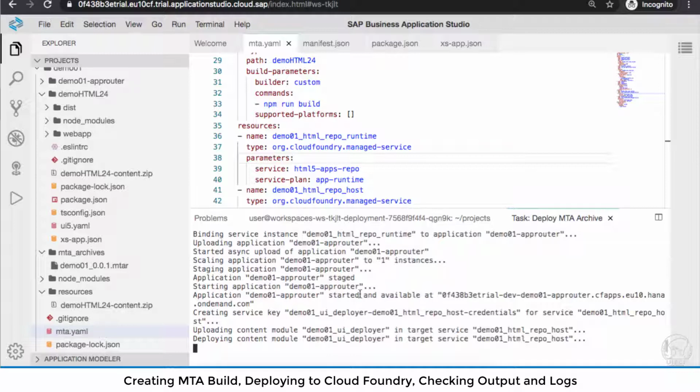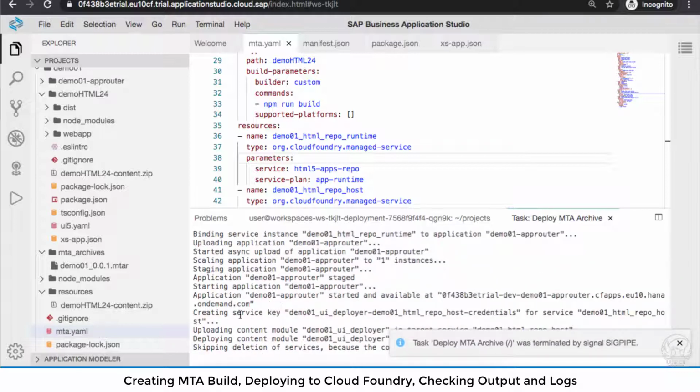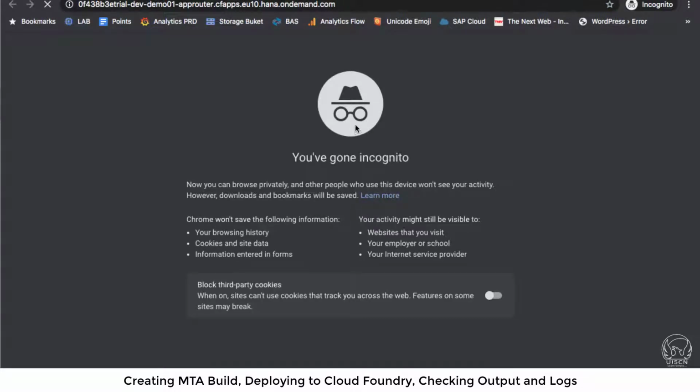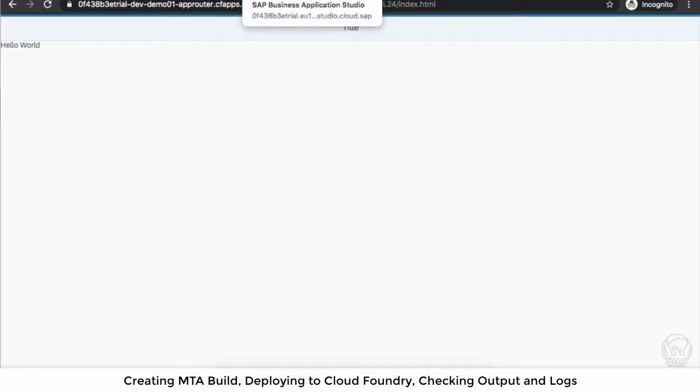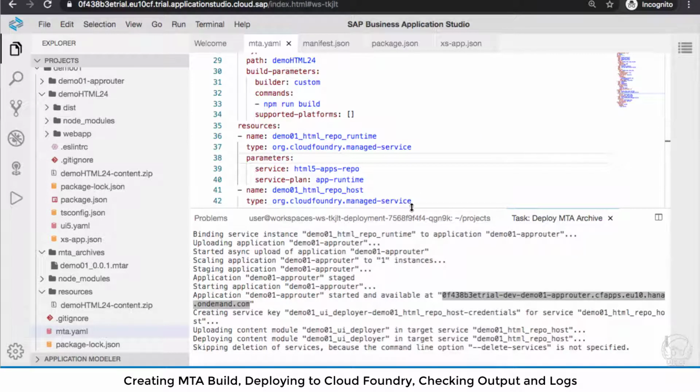Now you can see here there's a message that the application demo 01 Approuter started, and this is the location where it is available. So I'm going to go to this URL, and let me put it here, and it is automatically going to navigate us to the welcome file, and we are going to see a hello world, I guess. Yes, we are going to see a hello world. This is automatically appended because we added the welcome file route in our app router, and that is basically the namespace of our application. Okay, so this was a basic blank application, or a hello world application.